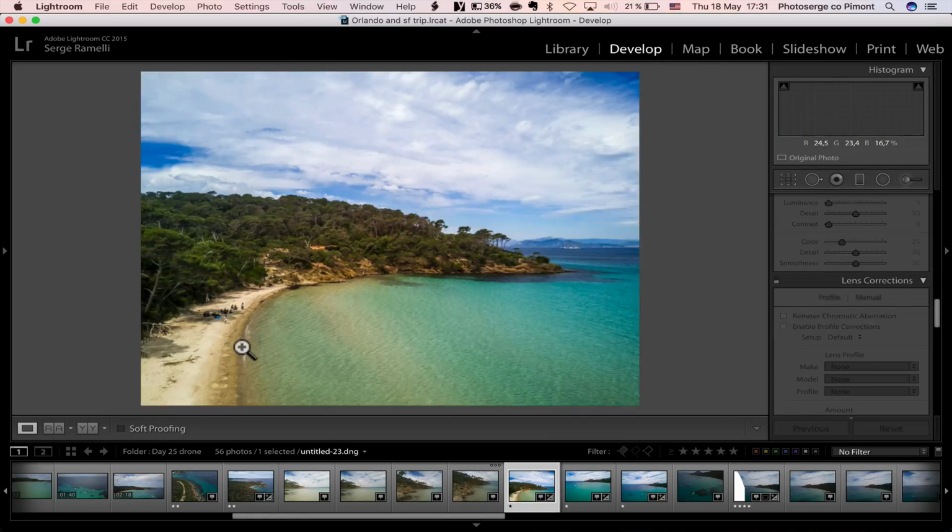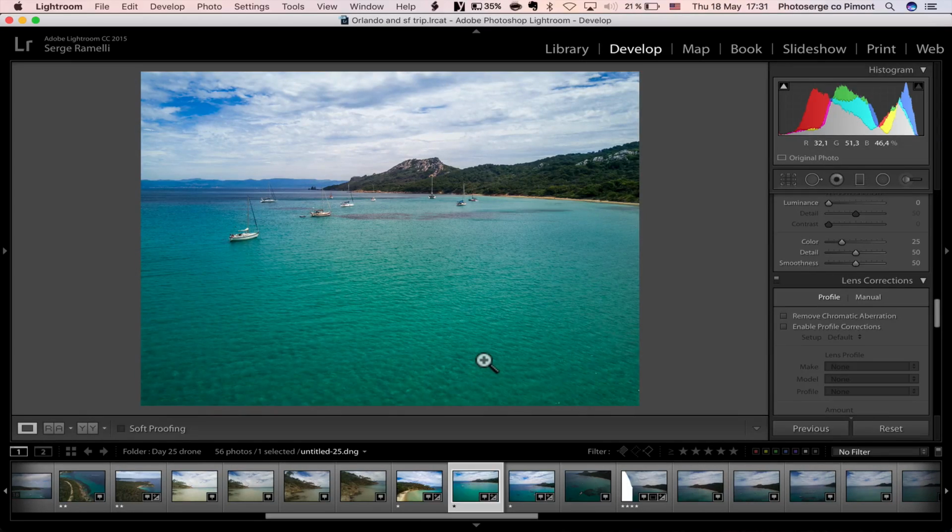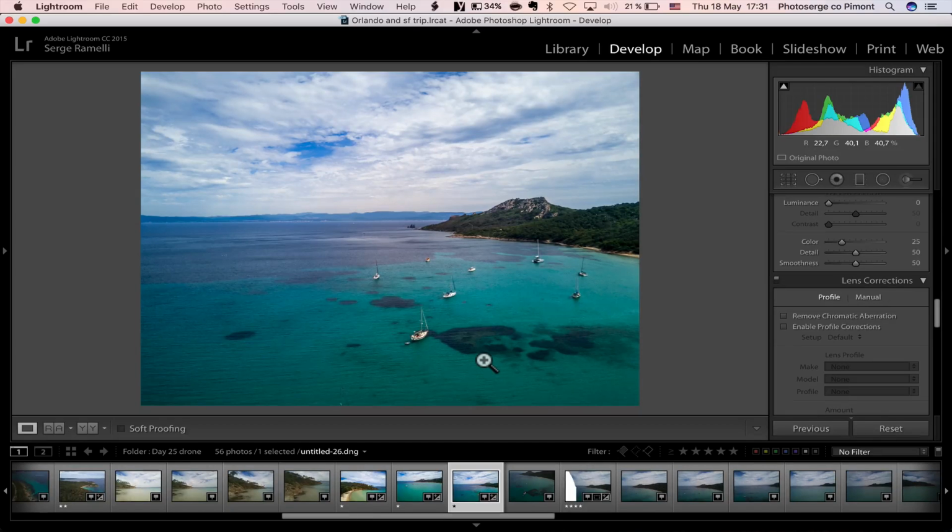This one also. This one, yeah, I'll give it a 1. It has potential. I like the leading line. I like the sky. This one I think I did a little retouch on already. This one I think is boring. This one is really a drone shot, but I think I've got better. I gave it a 1 originally. So this one, also I'm going to give it a 1.